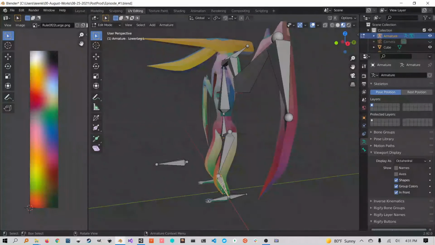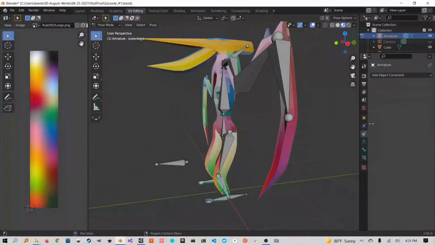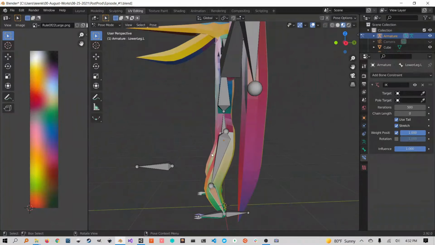So we have this bone selected, press tab, and going into pose mode. Now here, we can add the inverse kinematic. Right here we have the bone tab, add bone constraint, which we're going to do. Inverse kinematic. You can see it selected it and added this line.